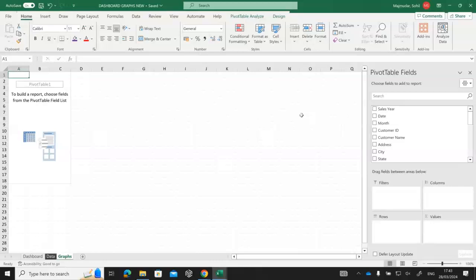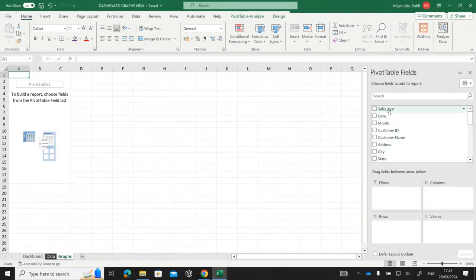So the first graph we are making is the year should be in the first column and the revenue that you made in the second column. So this is how we do it. Whatever is in the first column needs to go to rows.